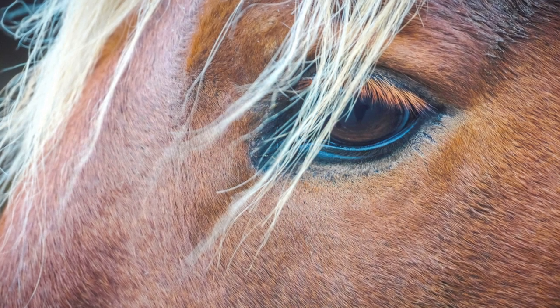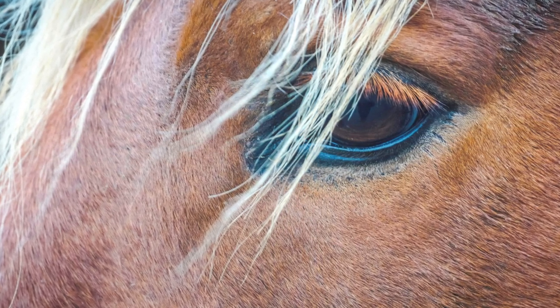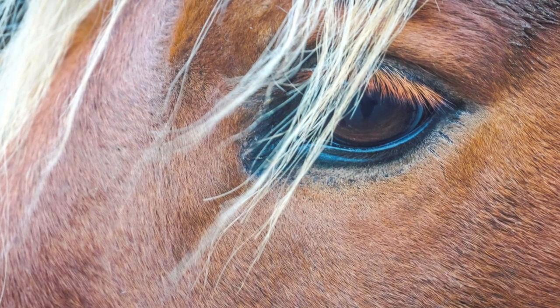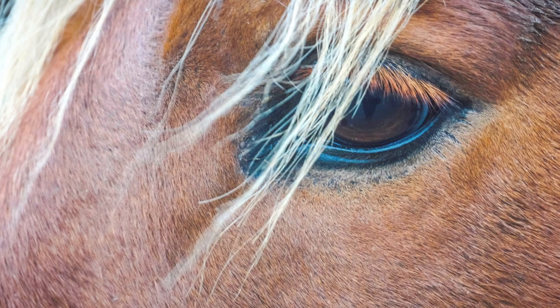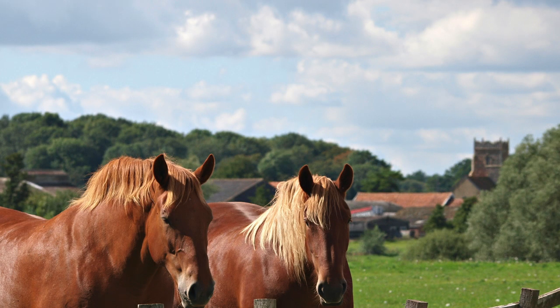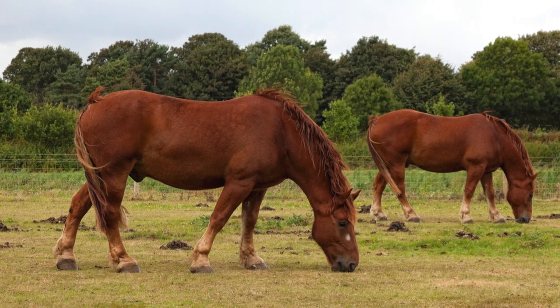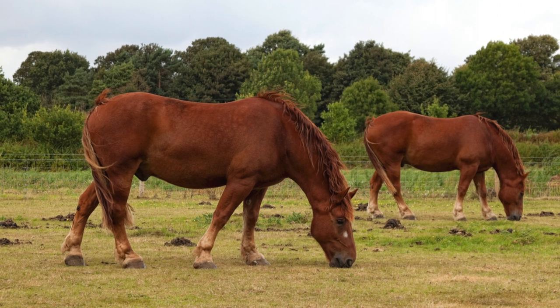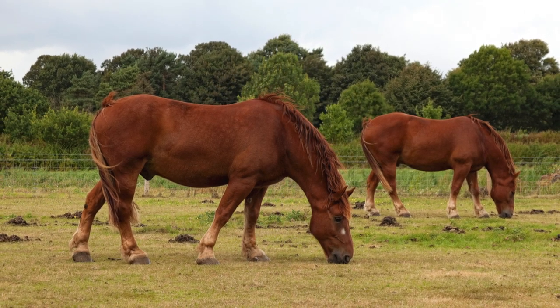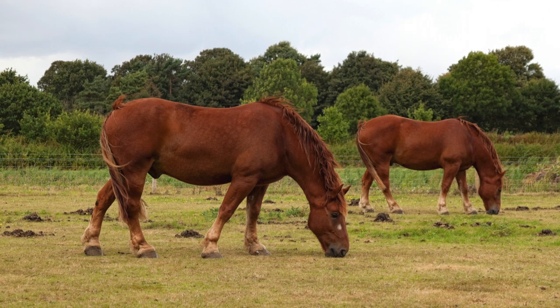Dating back to medieval times, draft horses were also known as warhorses, carrying knights and their armor courageously to the front lines of battle. While in England, farmers began developing their own breed of heavy horse specifically for farm work: the Suffolk Punch. It is said that this UK breed is not as well known to Americans as the great UK breeds — Clydesdales, Shires, and Percherons. Farmers used these incredibly strong Suffolks for tilling and harvesting their land, so they rarely sold their horses, which is why Suffolk Punches have stayed true to their original legacy of being great powerhouses for agricultural work.